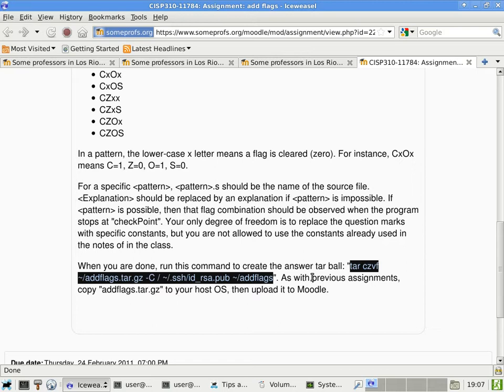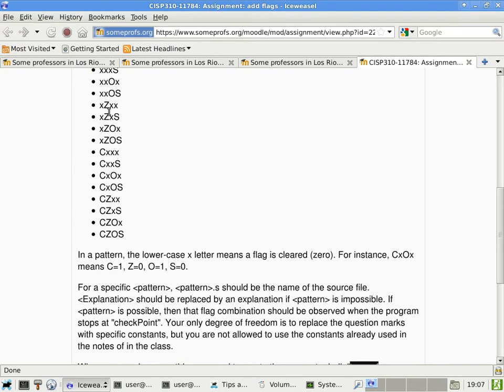So replacing question marks and then you're writing, you said 16 different programs for those patterns? Yep. Each one is one file. If it is possible, you tell me how to make it happen. If it is not possible, you use the explanation to explain to me why it is not possible. The explanation cannot be "it is just not possible" or "I cannot find a case to make it happen." The explanation has to be more complete, and I'll talk about that a little bit later too.